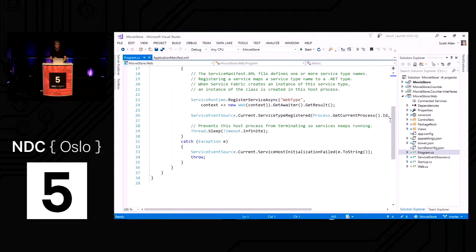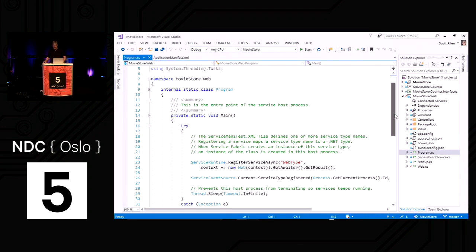And I do want to point out that Service Fabric has the concept of a guest executable, which means you could write a program in any language, Java, Ruby, whatever, Node.js, and you can have it managed by Service Fabric as a guest executable. And that application doesn't have to know anything about Service Fabric. But if you're willing to take a dependency on Service Fabric, you can allow Service Fabric to more effectively manage your service. You can also take advantage of Service Fabric features. So this is an ASP.NET Core application. It's going to build a web UI, but it is plugged into Service Fabric. It has taken a dependency on Service Fabric.